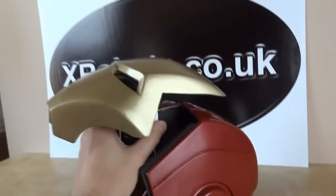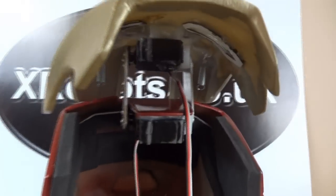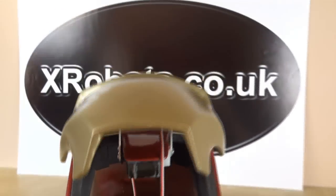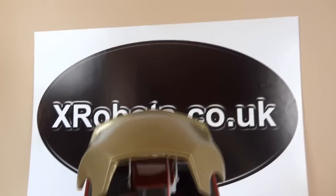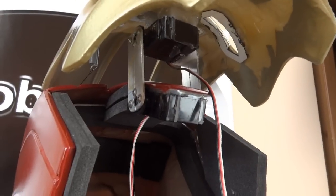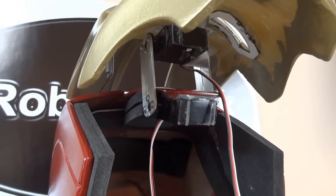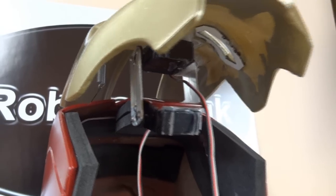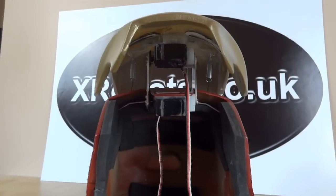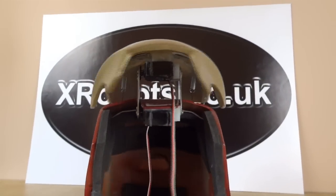It could probably move further as well. I had a couple of issues with making the bracket wide enough to fit over the centre piece of the helmet. If you look on my website, which is xrobots.co.uk, there's a step-by-step of how this was made. These servos would basically be Futaba S3003s, but in fact these are fake Chinese ones which I got for about £2 on eBay — they're probably not quite up to the job.